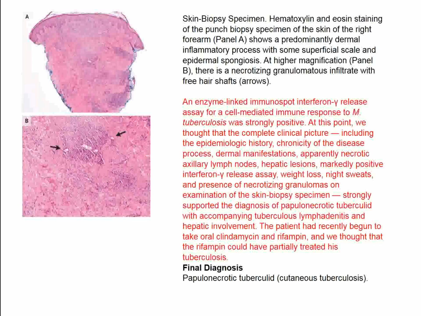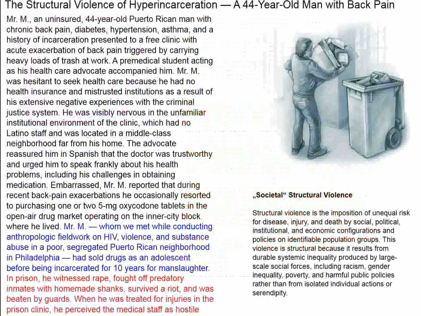So we finally learned that the immunospot interferon gamma release assay was done. It was strongly positive. So he had a lymph node biopsy. Good thing they sent it off for culture. Now PCR is never mentioned here, and I'm not certain why not, because that should have probably been done, but the culture eventually grew out tuberculosis. So this rash is an example of cutaneous tuberculosis.